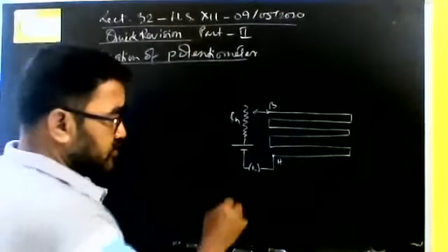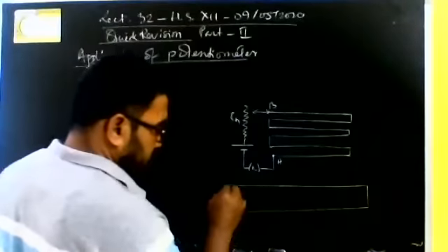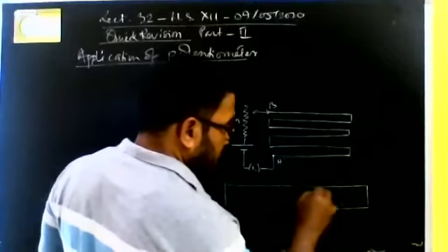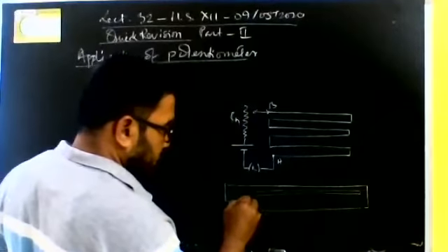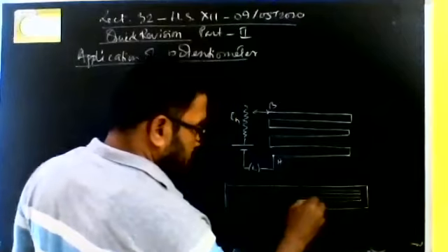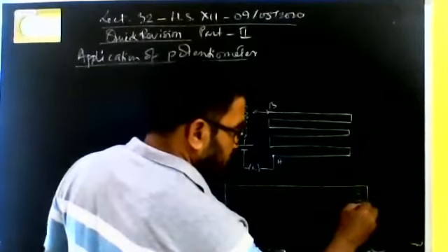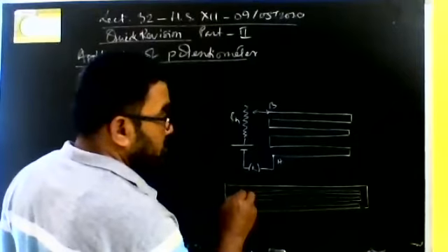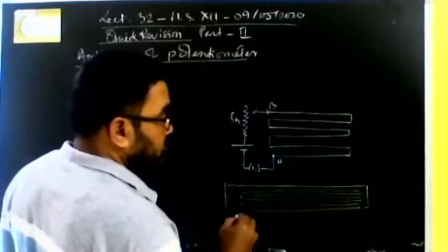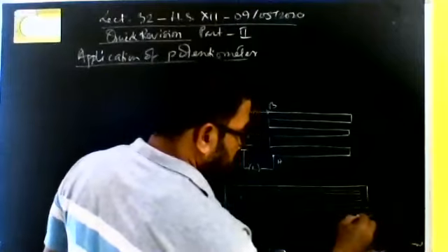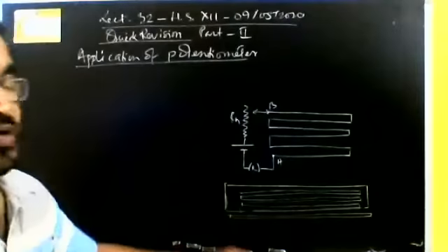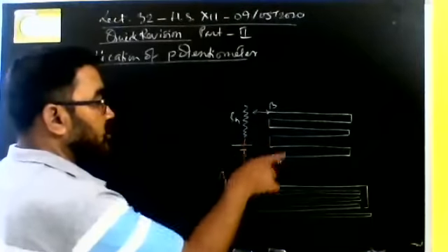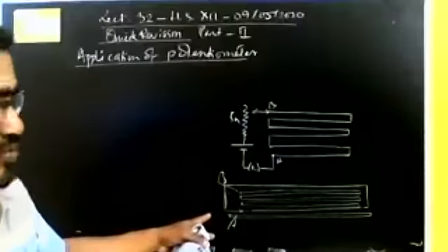Potentiometer is nothing but a wooden board. Some lengths of wire are connected like this on a wooden board. It consists of one scale, two scales here. Two scales are there. So this is potentiometer one. This point is A, suppose A point, and this point is B point. This is the wooden board.